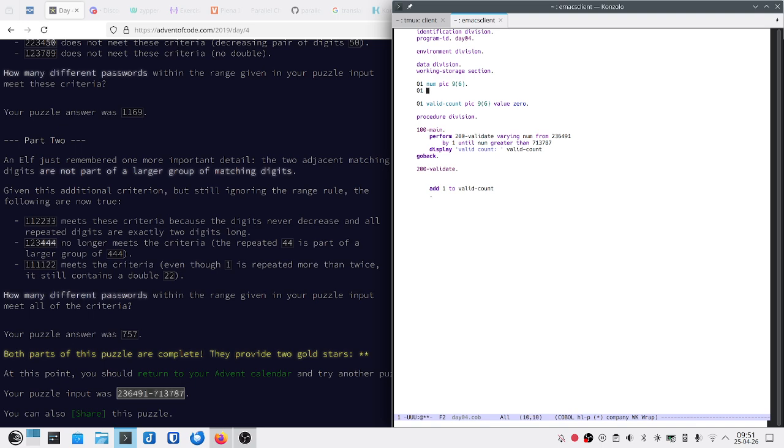But COBOL has a nice word called REDEFINES, which we can use here. So we can define something called digits, and we say this redefines num, which means it uses the same memory location as num, and we're going to call this PIC 9 OCCURS 6. So now we can have a digits index.